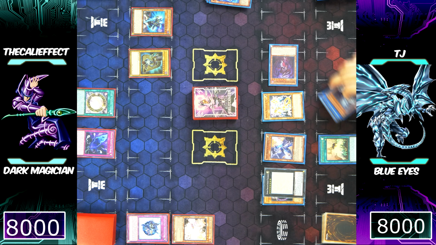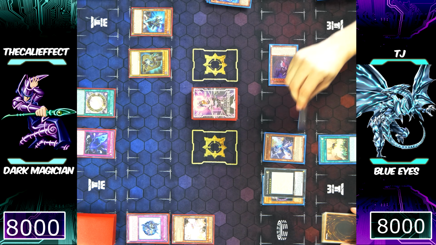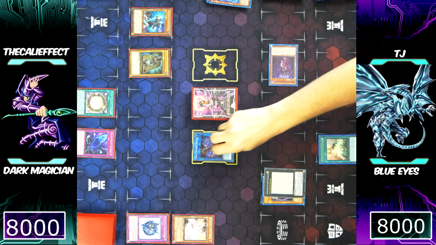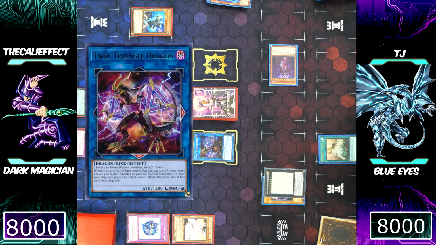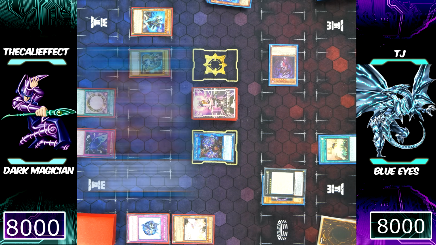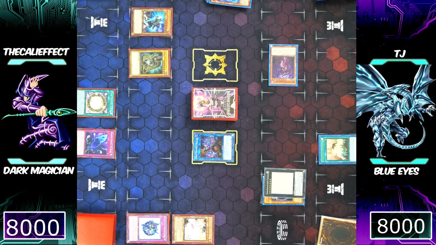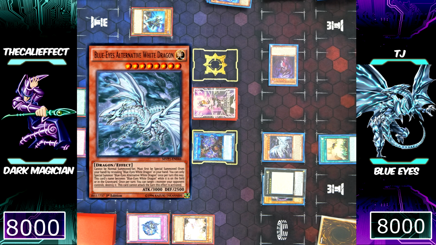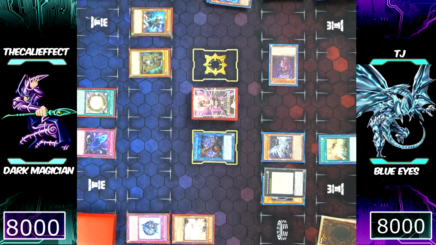making some huge plays. TJ banishing a dark monster to special summon White Dragon to his side of the field, using both of those monsters with the test link monster that we've been trying out in Twin Triangle Dragon. What it does is it allows him to pay 500 life points to special summon a dragon monster from his graveyard to his side of the field. He's going to use that to special summon Blue-Eyes Alternative White Dragon back to his side of the field. And it was special summoned properly, so it's all good.